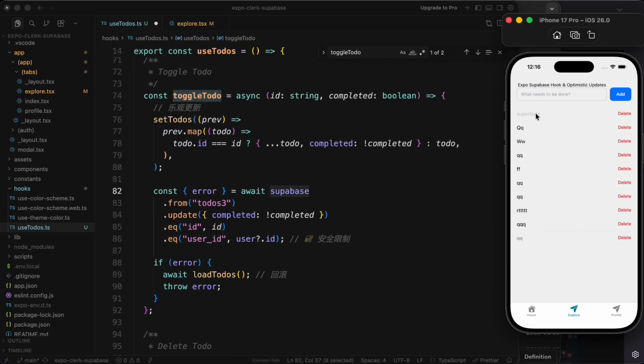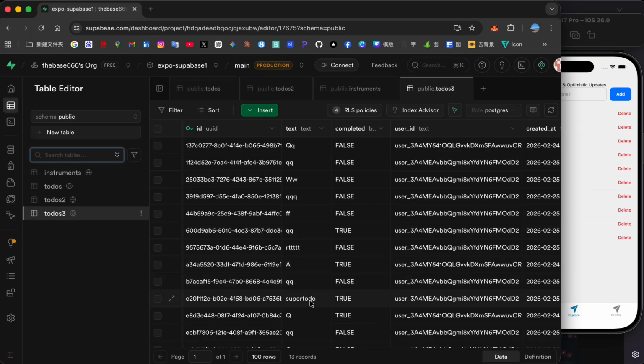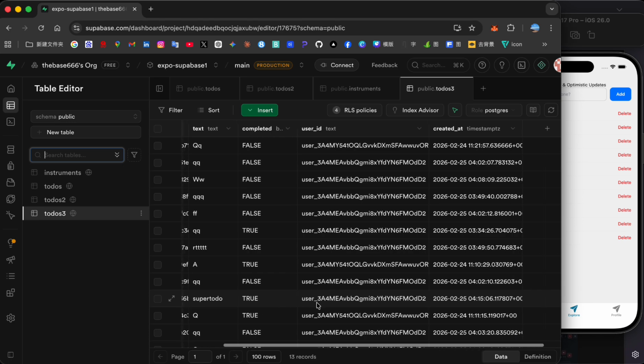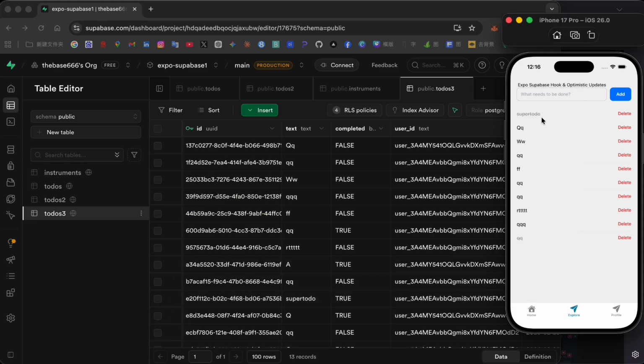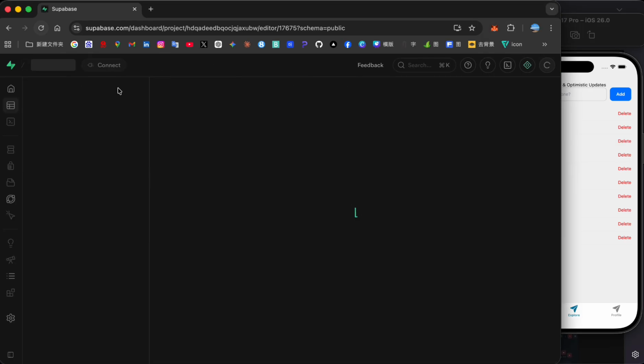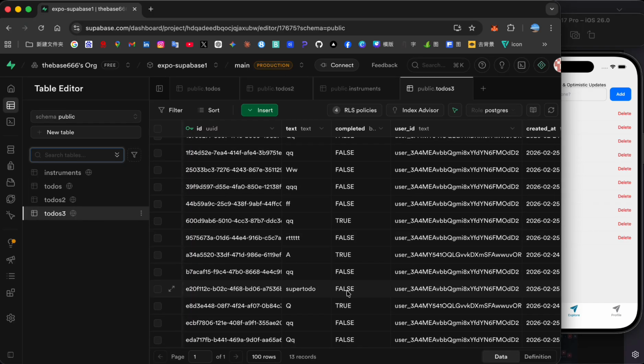So we click once, it will update the UI immediately. That's it, and go to Supabase, refresh. Super to-do. Okay, this already changed to true, and we click again, and then refresh. Okay, it changed to false.